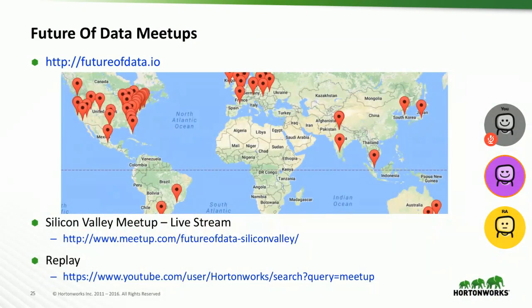So other ways to keep your getting started experience going. Online, we'll talk about the forums, but if you want to meet with other folks that are exploring this, there's a Future of Data meetup that's happening worldwide, so you can find more information at futureofdata.io. We have one here based out of Silicon Valley, which I'm one of the co-hosts. It's a live stream, so if you're not in Silicon Valley, you can still leverage it. But you say, wait, maybe I am in India or in Australia, this is a really bad time. Don't worry about it. The replays are available, so check them out on YouTube.